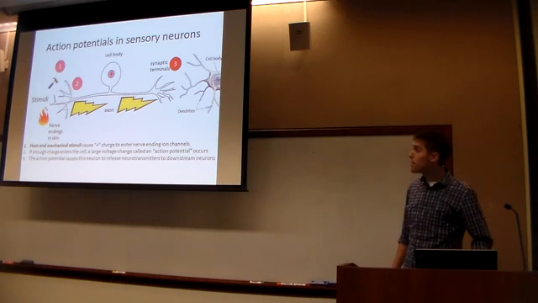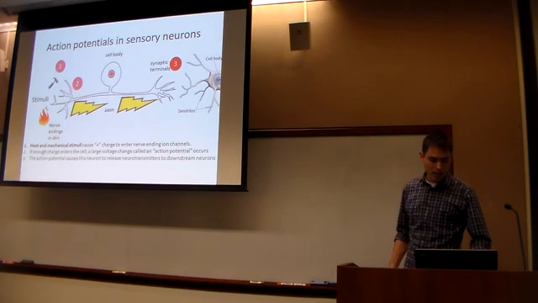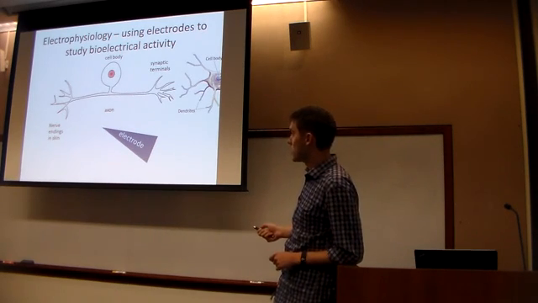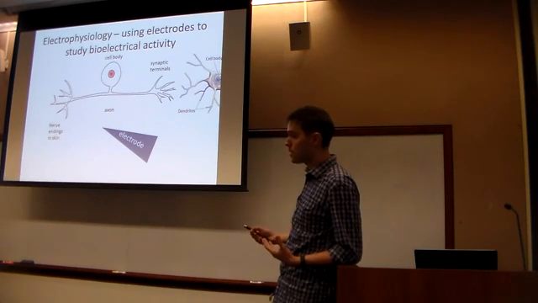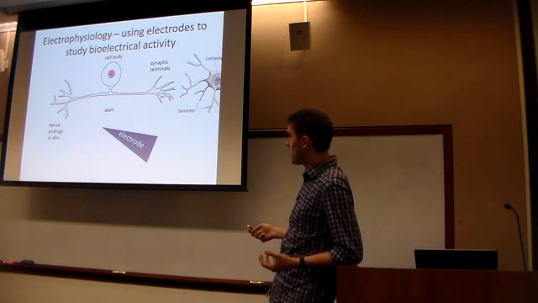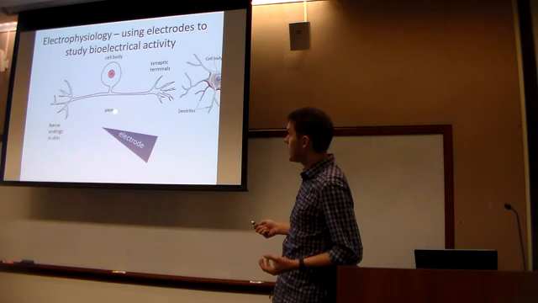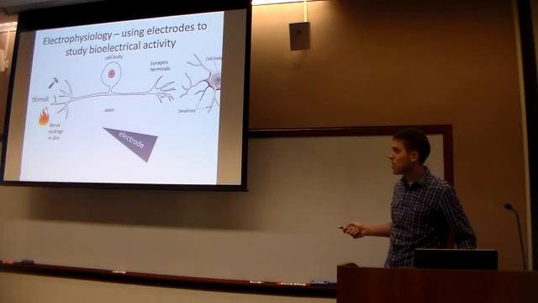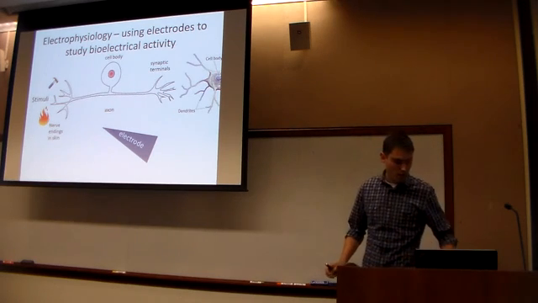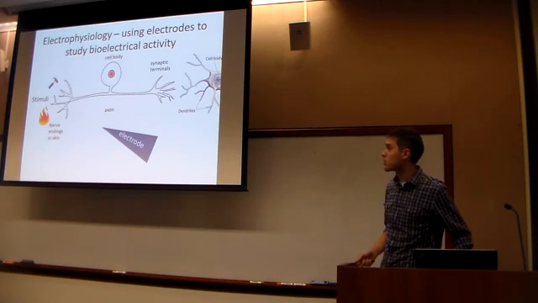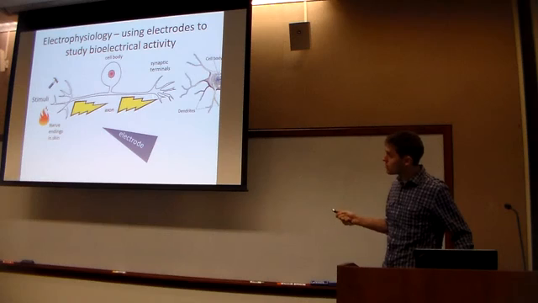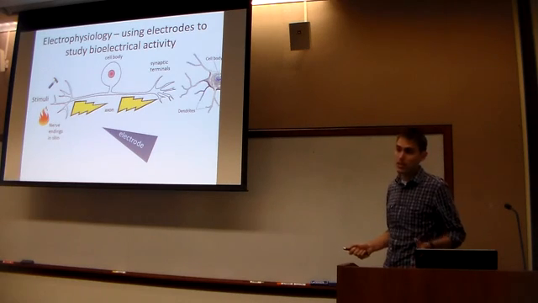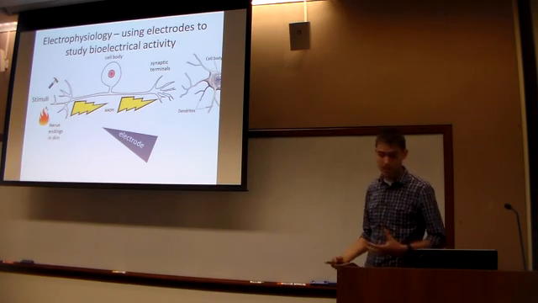Is that cool? So the way that we can study this in a quantitative way is we can stick an electrode right outside of this neuron. What an electrode does is it can pick up the voltage between two given points. And this voltage changes depending on the flow of charge into the cell and outside of the cell. So when you get your physical stimulus, maybe like putting your hands near a fire, or hopefully not somebody hitting your thumb with a hammer or something like that, you get these nerves firing, and the electrode can pick up on this firing. And using this, we can study the rate of firing to get an idea of how we're sensing touch or how we're sensing heat.